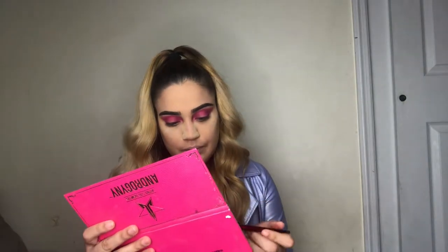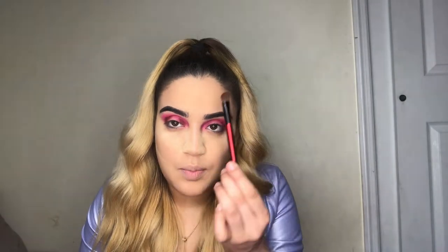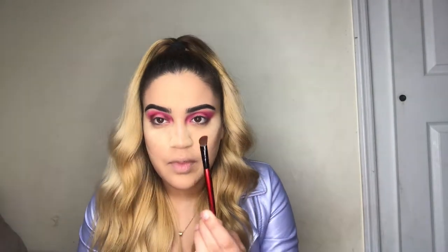Oh wow. Again, pack and blend. You do not have to tell me. Yes, I know I was supposed to get a different blending brush, but the thing is that I forgot all my brushes at home. And remember that I told y'all when I film, I'm at my mom's house. Just keep blending. Pack and blend. Nothing to get crazy. I keep covering.